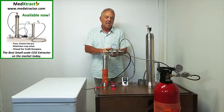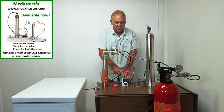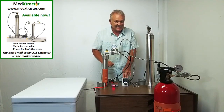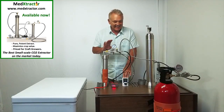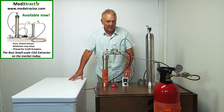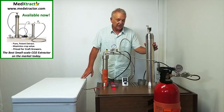The way that we control the flow rate is by a solenoid valve behind here, controlled by this timer. This timer will pulse the valve open and close. For the purposes of this 16 ounce extraction, we will set it as a default of two seconds open and 33 seconds off, and we're going to run that on-off sequence for two hours and 15 minutes.